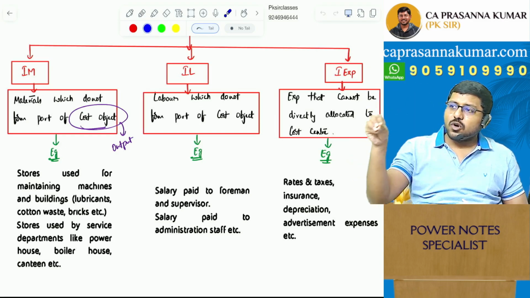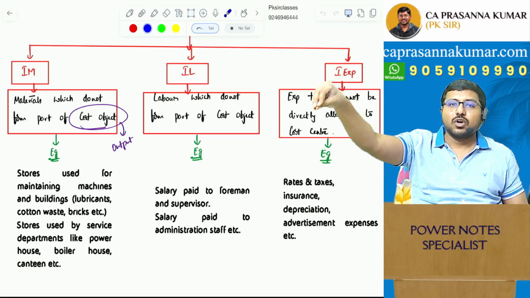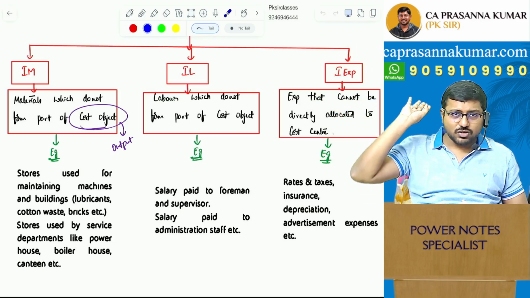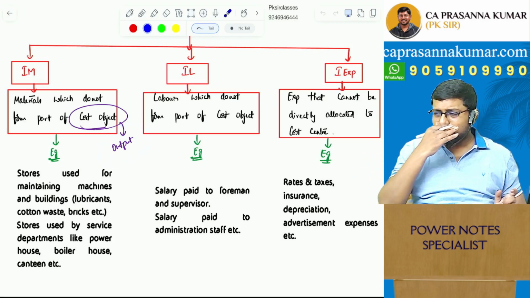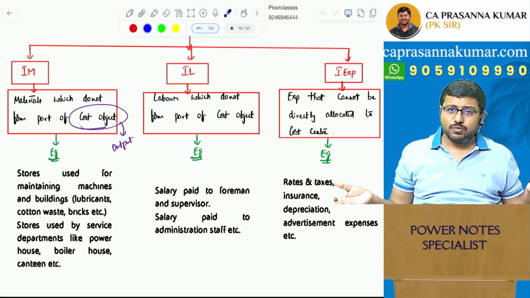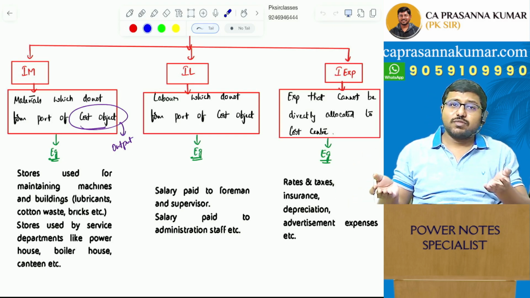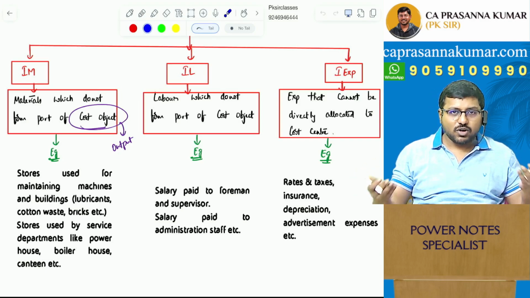I want to find the cost of a particular key managerial personnel, then that key managerial personnel is the cost object. To put it very simple, if you want to find the cost of something, that something is the cost object. Clear? Now, most of the time the cost object will be output, because manufacturing companies have output and would like to find out the cost of the output. Therefore, in the cost of output calculation, output is nothing but your cost object, correct? Because you want to find the cost of output.